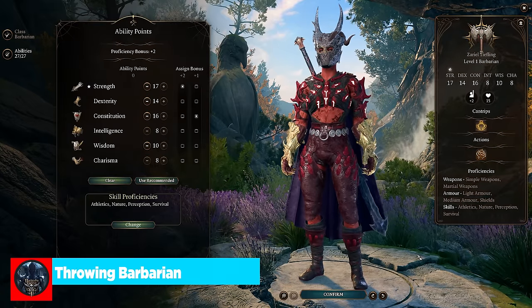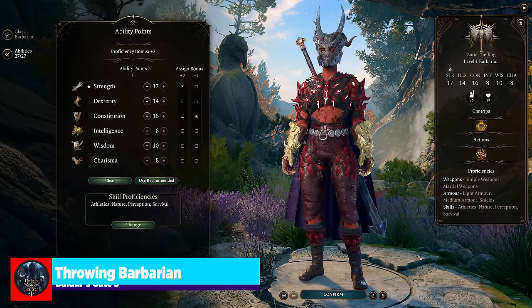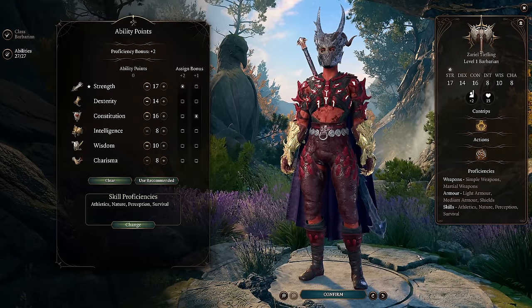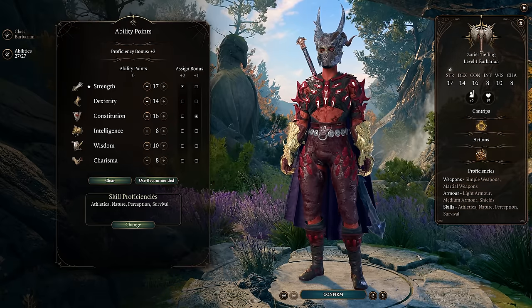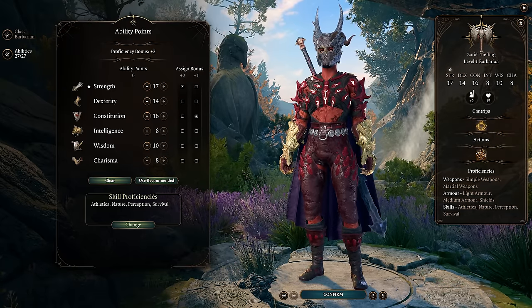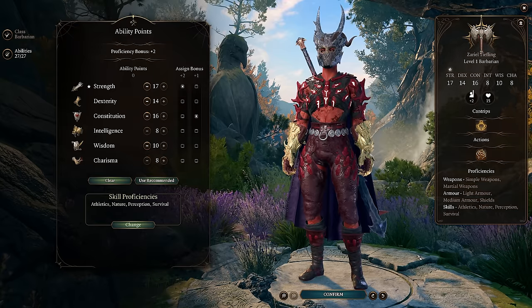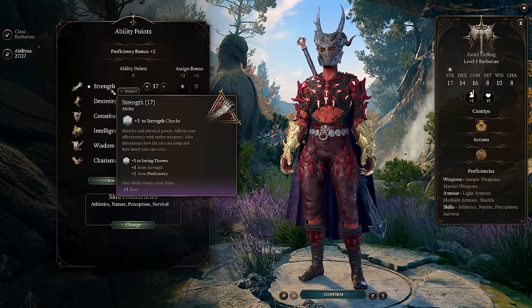To start us off, we're going to be using Karlak to exemplify the Throwing Barbarian. And I would recommend you do this with a dwarf character, the dwarf hireling perhaps, because that way you can use the dwarf throwing weapon, which is the highest damage throwing weapon in the game. Outside of that, we'll be using the legendary trident, which I'll show off in the gear section of this little portion. But we want to start off here with 17 strength.